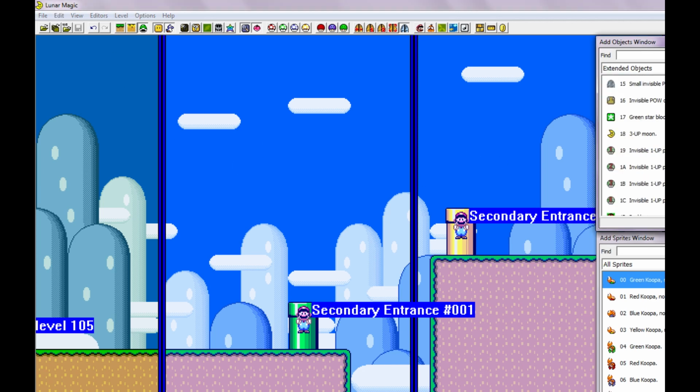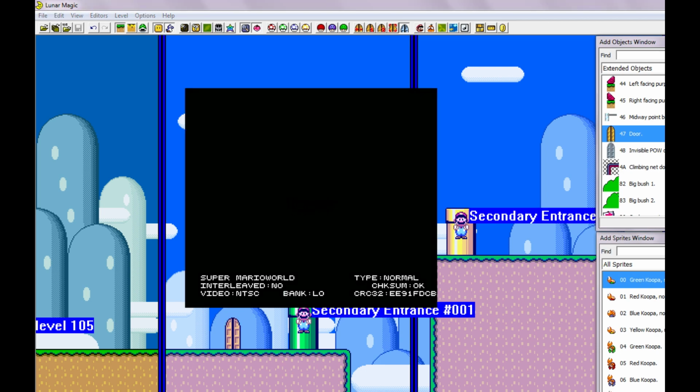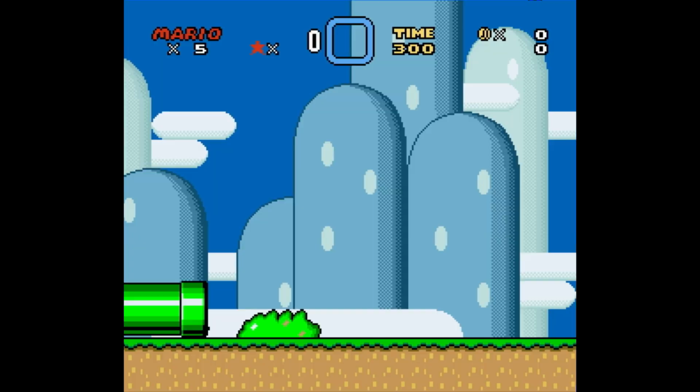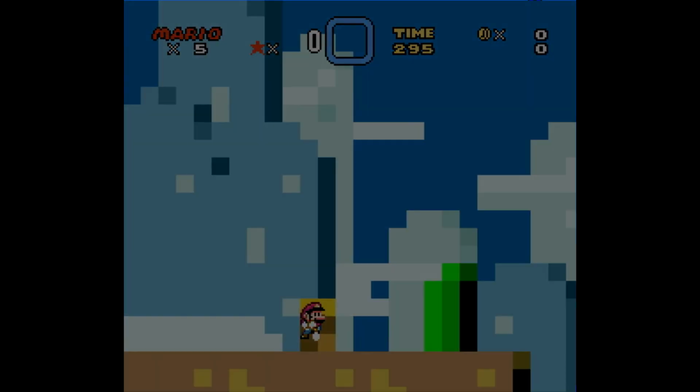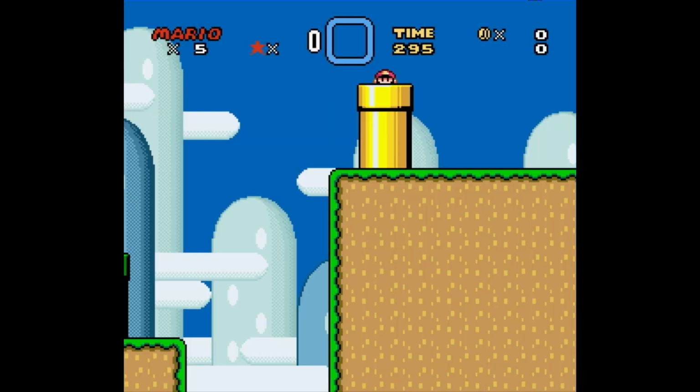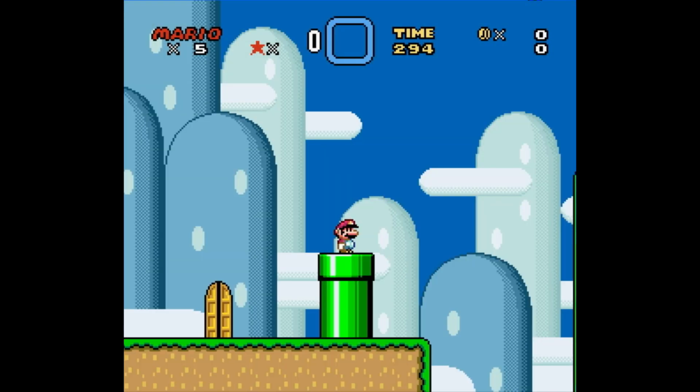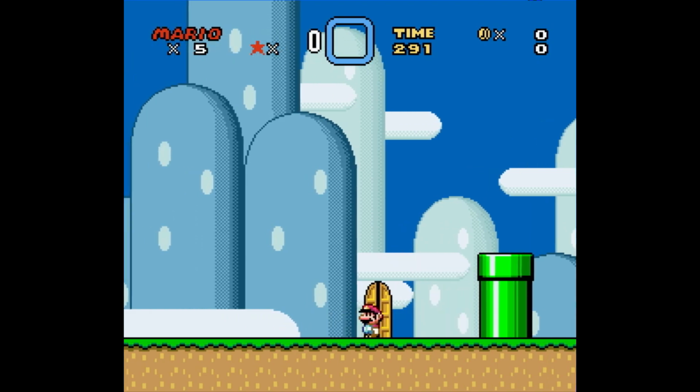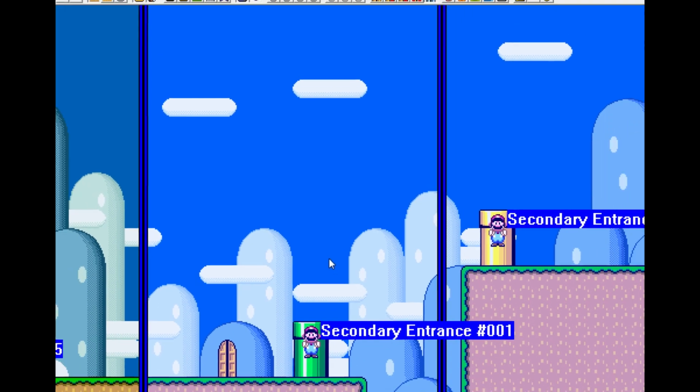Now, doors, they work exactly the same as pipes. They're going to take this level data and it's not going to know the difference between them. So I go to this door here, and you can see it leads me, just like the pipe would, to this next pipe. And as I come back through this pipe, it's going to lead me to the original pipe because I didn't say to come out the door. It's not looking for anything. It's looking for that wherever we place that sprite. So as you might expect.